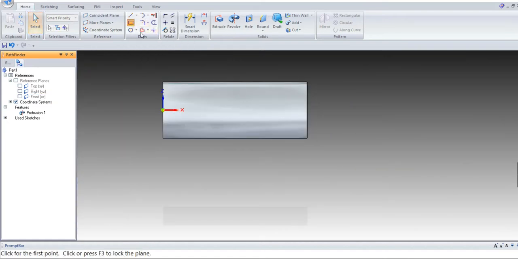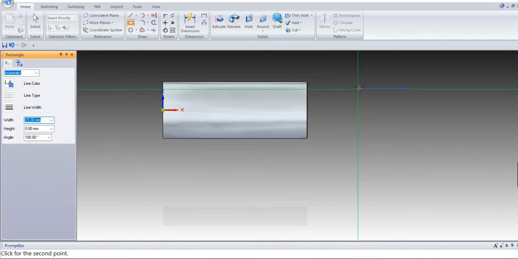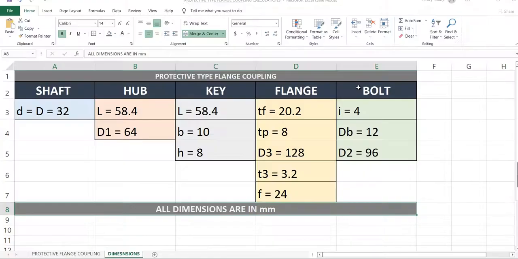Select again rectangle. Draw one rectangle of width 58.4. That's the length of the keyway. Height is, total height of the key is 8 mm.